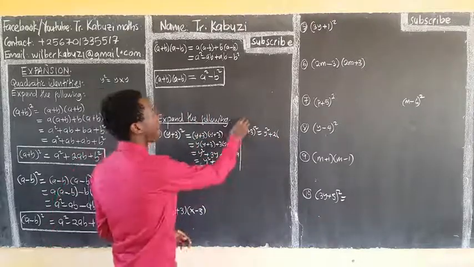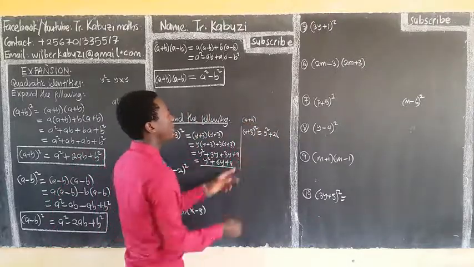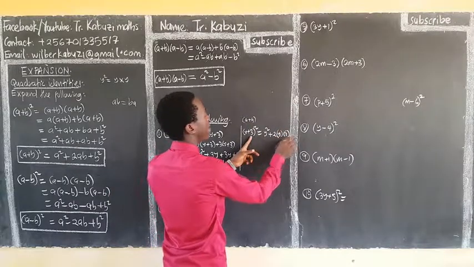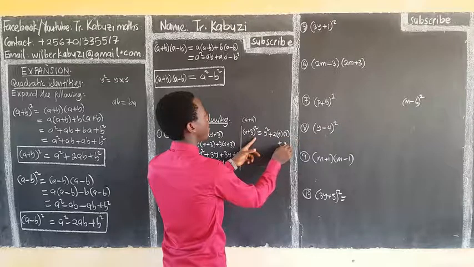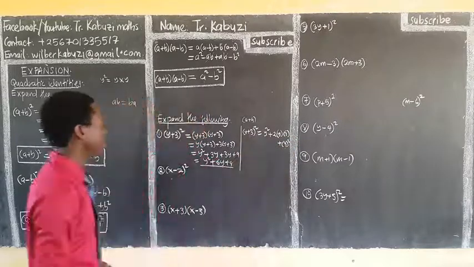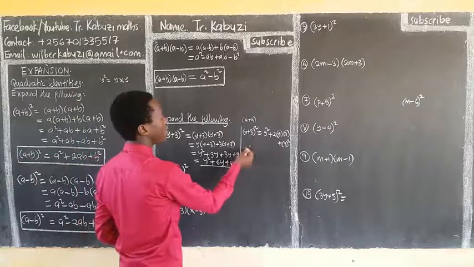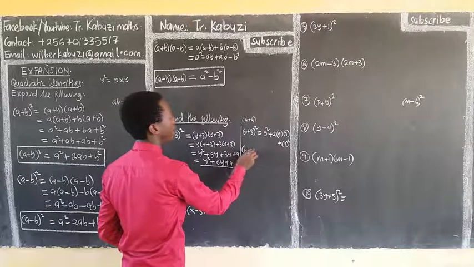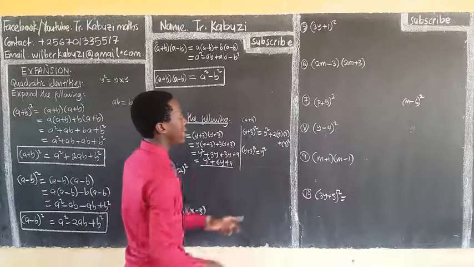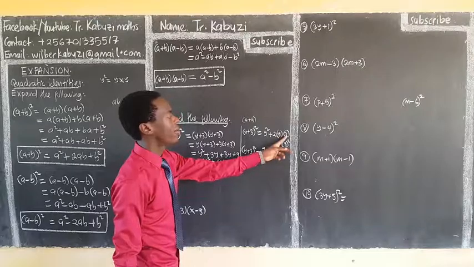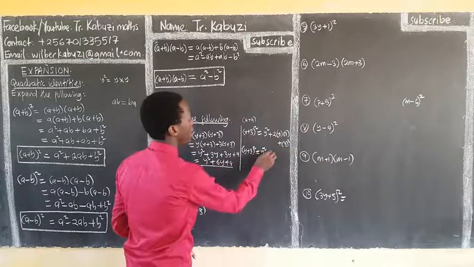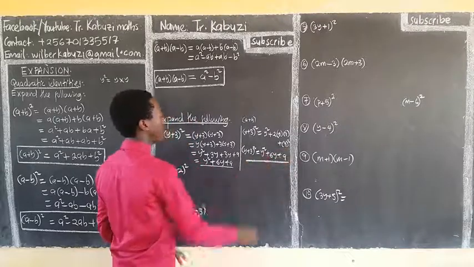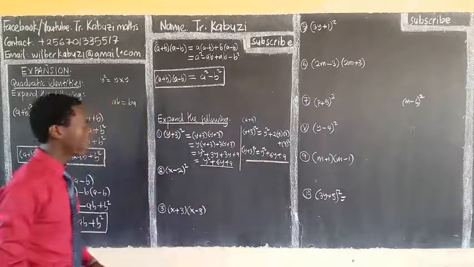Now if you compare this with A and B, you see your A is y, then times B which is 3. Then plus, we square the 3. And you see if you expand this, we shall get y plus 3 squared equal to y squared, then 2 times 3, we get 6, then the y, then plus 9, simple as that when you square 3. So start with the double to get the answer quickly.